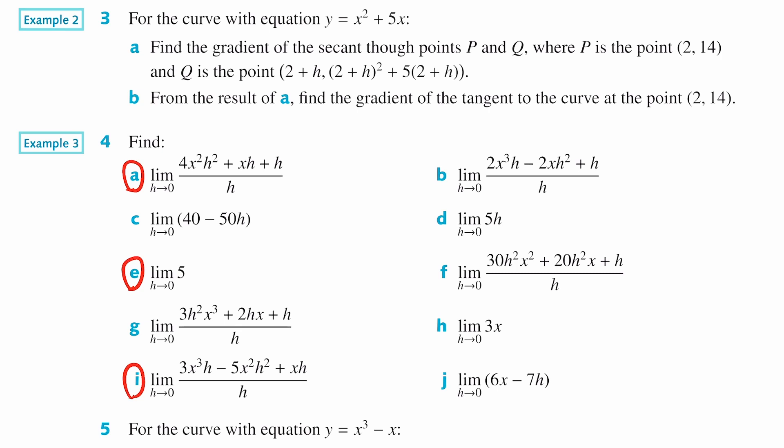But here's the catch. For every question I would get wrong, I would do another two questions. So let's say I got A wrong. Well, it looks like I'm doing B and C as well. And if for whatever reason, I just keep getting them wrong and I finish all of these questions, then I think it's a good idea to put a star next to it and then visit this question after a couple of days, just to further consolidate this concept.